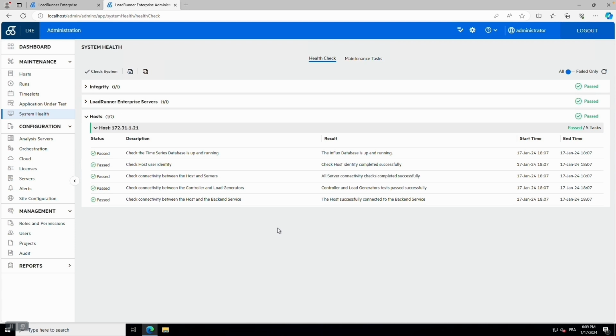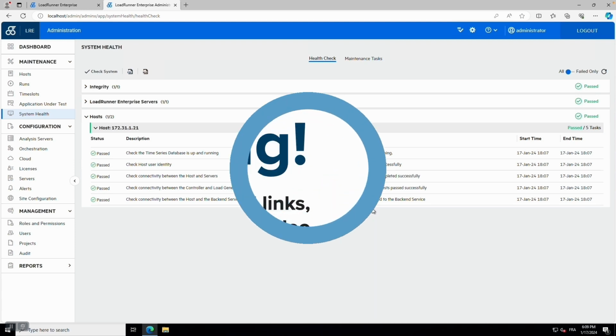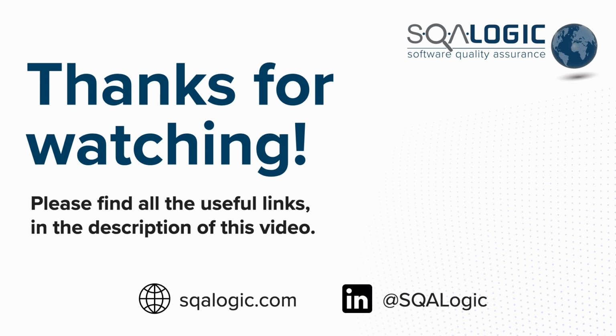Again, because I didn't do a full installation with SSL and certificates and all that jazz, I alleviated myself from extra potential problems during the installation, but this gives you an idea of what a vanilla install, quote unquote, is. You can follow these instructions to create more load generators, to create more hosts, which you'll likely need if you're in an enterprise environment. You'll be adding them pretty much the same way. But there you go. Perfect install, one shot.